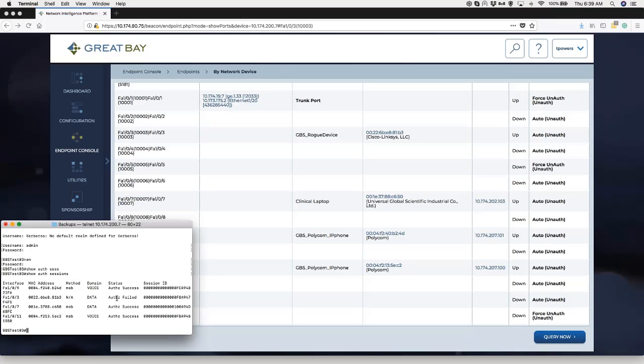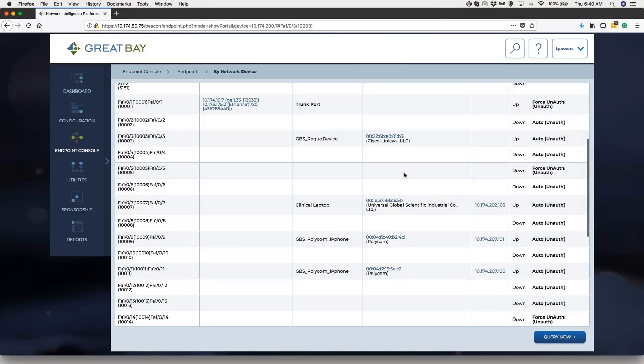And I can see that it is in this authorized failed state. So again, great. In this case, the switch is set for a rigid pass-fail. If the device is known by the Great Bay platform, we're basically telling the switch to trust it if it's in an approved profile. And if it's not, based on our response of saying that it's not trusted or it's not in an approved profile, the switch will go into a failed state, which in this case, the port goes into a shut mode and the device can't communicate at all.